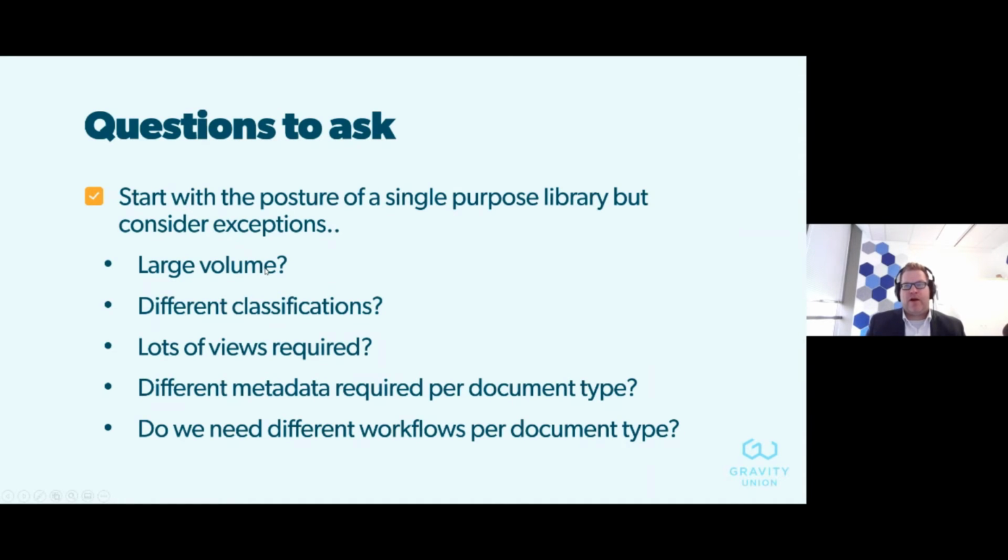Do we have different metadata required per document type? Invoices may have an invoice due date and an invoice amount, and contracts may have a vendor name. If we have those mixed types of content in one document library, again, that could be problematic. Do we need to have different workflows per document type as well? If more of these questions are true, then chances are you may want to separate this out over multiple document libraries. And again, it may be okay at first, but then, putting our ECM hats on, think about what this content looks like 5 years from now, and is there a chance that we're going to have to move some of the content out in the future, perhaps disrupting our current configuration of records. Something to be very careful about.